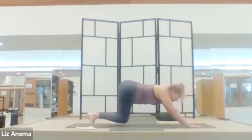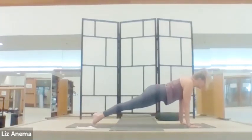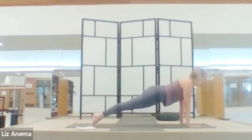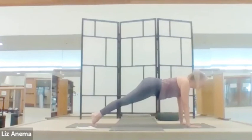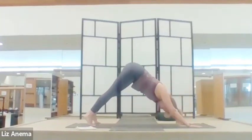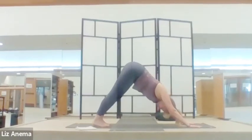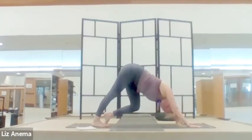Both legs back, bend both knees, shoot yourself forward and squeeze in. So again, knees can be down, toes can be uncurled or curled, belly back. Tuck the chin, invite your neck to be part of the spine. Breathe. Let's get it back again. Beautiful job. Press heels toward earth and just gently walk the dog one heel at a time.